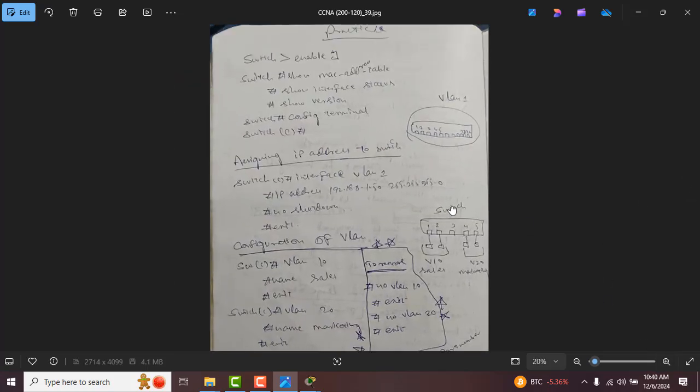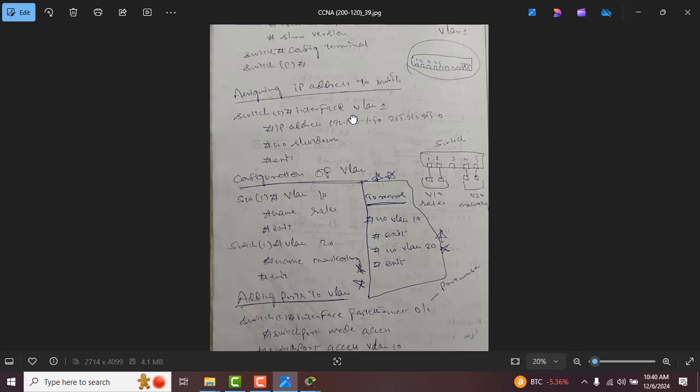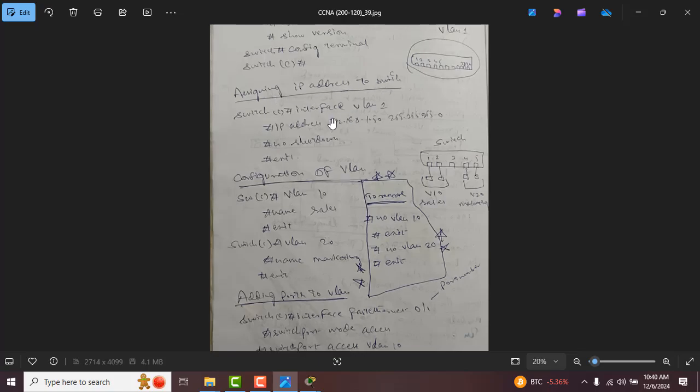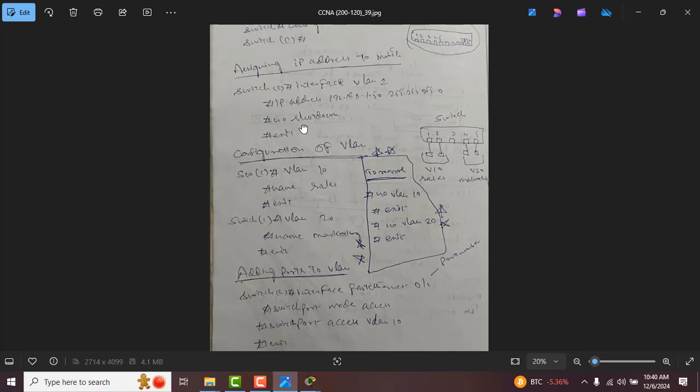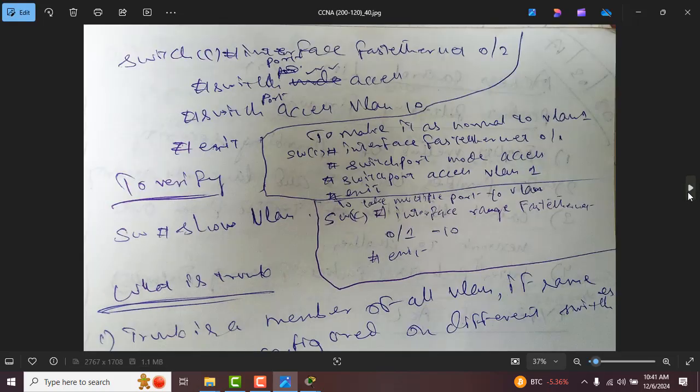So today we have seen this syntax, like how we configure. These are the commands to show the interfaces, the MAC address table and the version of the switch. So we have assigned the IP address to the switch. This is the syntax. In the next videos we are going to see the configuration of VLANs. What is VLAN, we'll see in the next video.